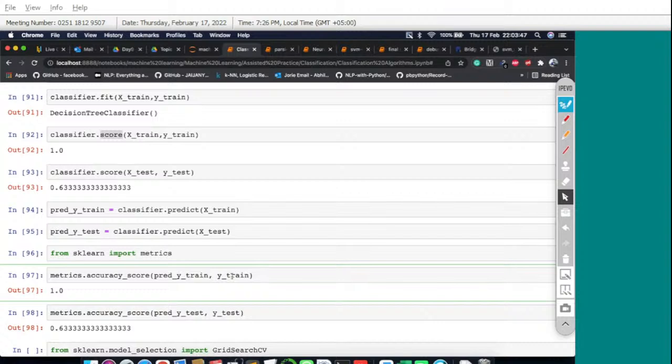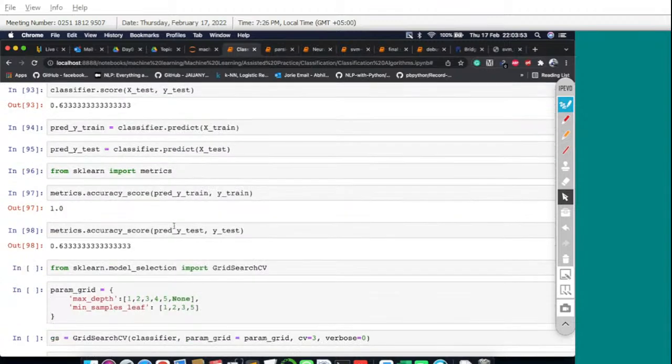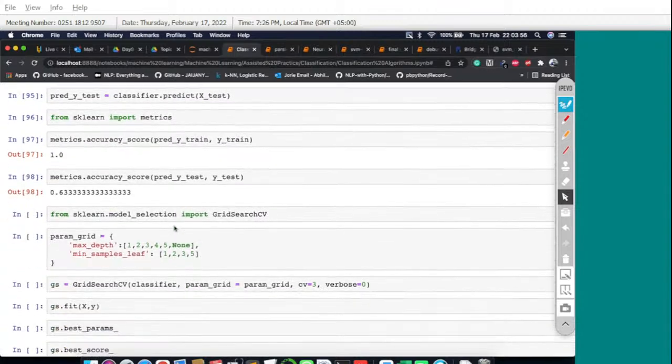Okay, now we need to work on this overfitting case and see how we can handle it. Yesterday we discussed overfitting and saw that there are two parameters, max depth and minimum samples in leaf node, to take care of the overfitting.